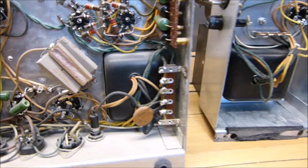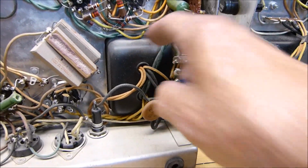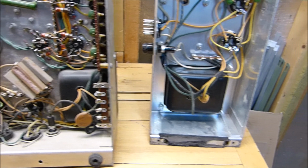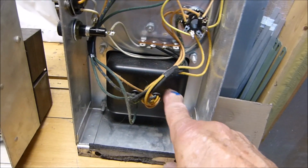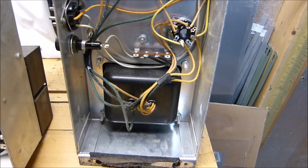I got all the chokes and stuff out of the other one. Another big power transformer. I don't know, it's probably about the same voltage. I'll have to measure it and see. Another big massive power transformer. Got lots of those. I got plenty of power transformers.